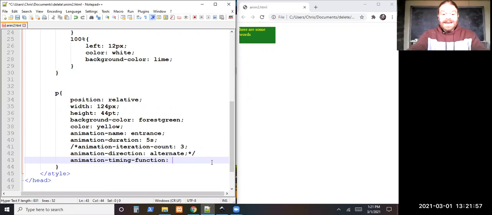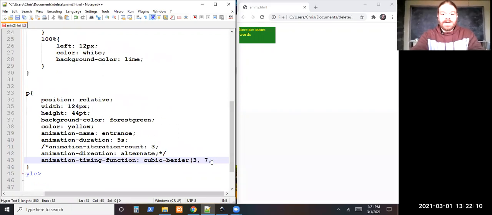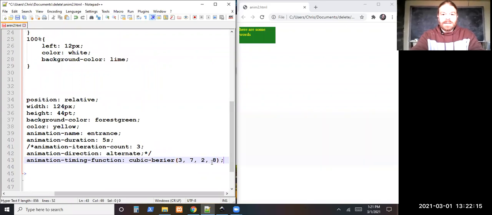But for the basic idea of it, we put in cubic Bezier, and then we start putting in numbers. So like 3, 7, 2, 8. I'll start with something like this. I guess I'll just play this and then we'll talk about what it does.